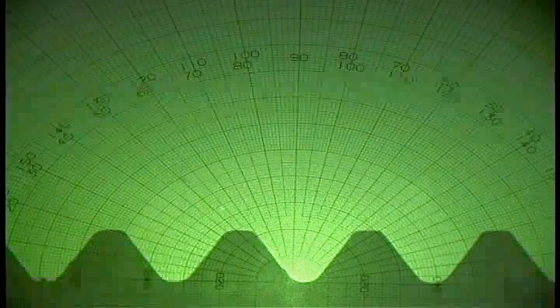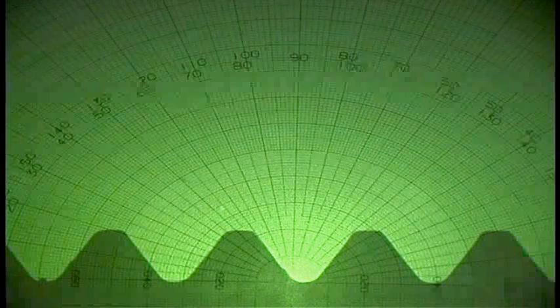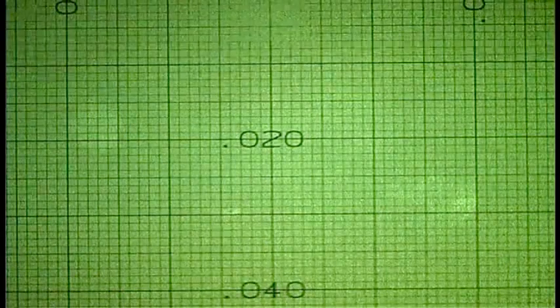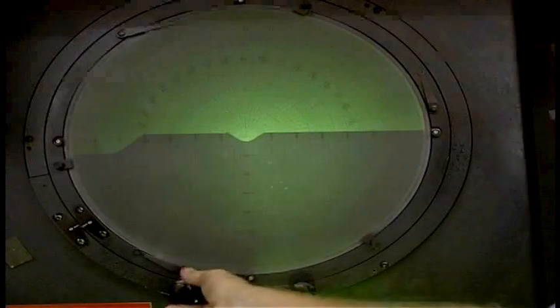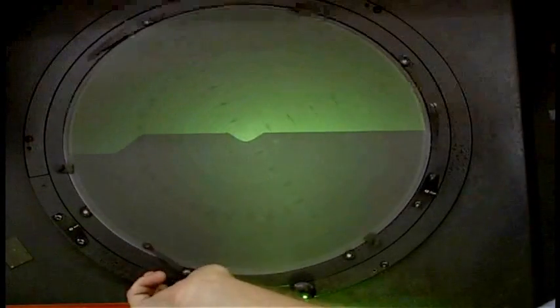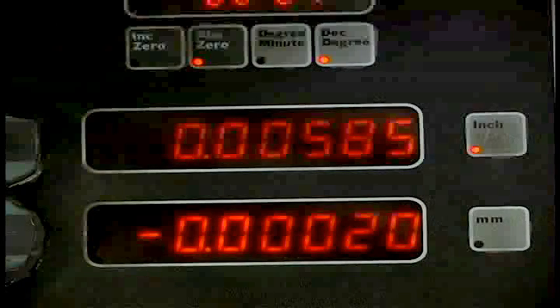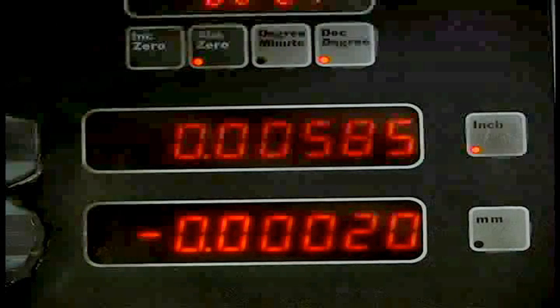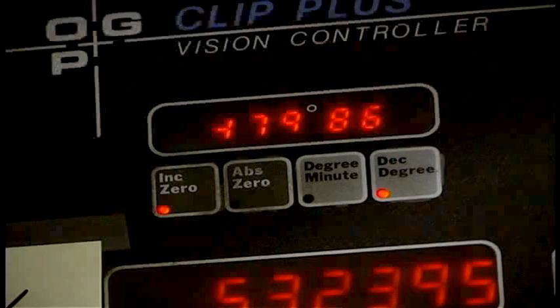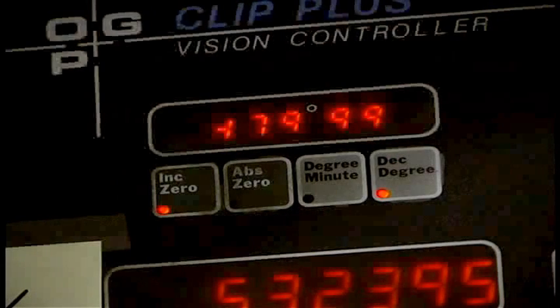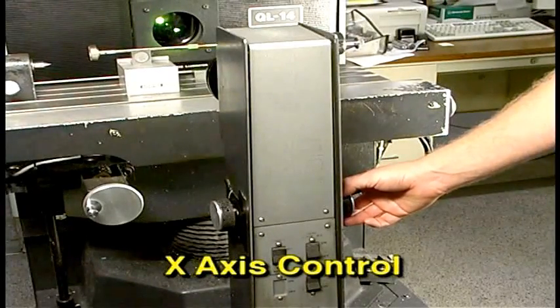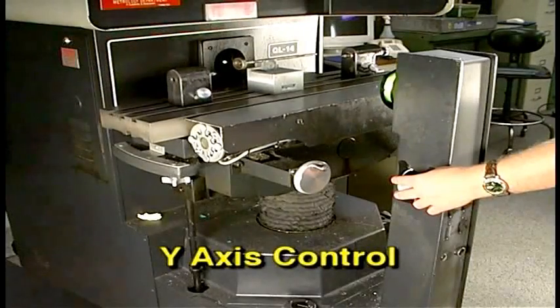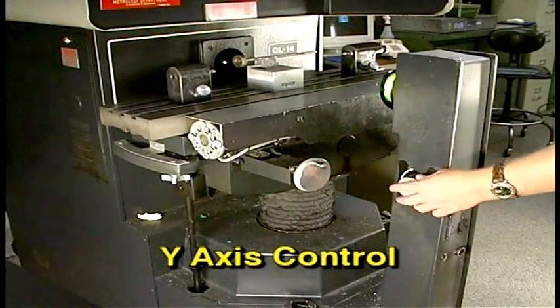A standard chart is etched into the glass screen of this comparator. The chart has precisely marked lines and curves for use in comparison and measurement of workpiece features. The chart can be rotated using the rotation knobs to measure angles and other features. This digital comparator displays the position of the table in each axis as well as the rotational angle of the chart on the screen. The stage can be positioned using the x-axis, which moves the stage horizontally, and the y-axis, which moves the stage vertically.